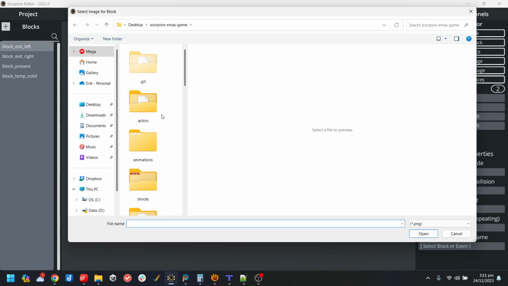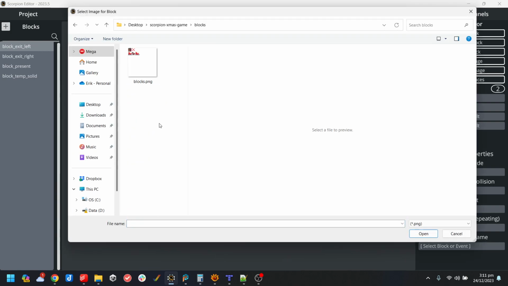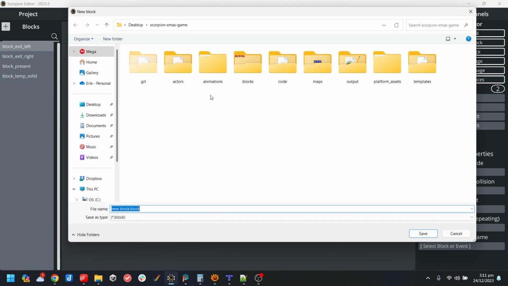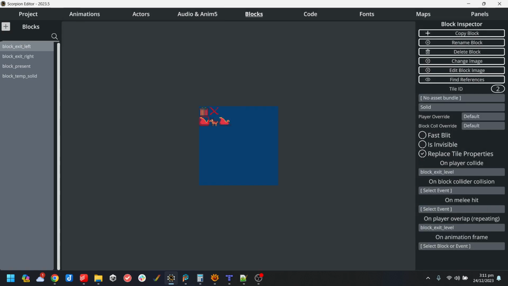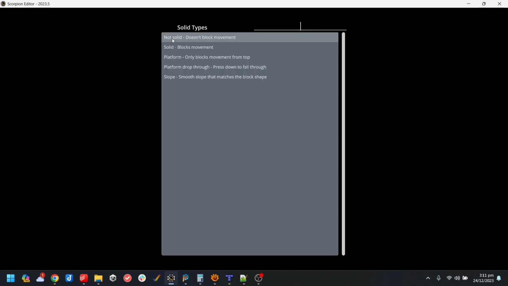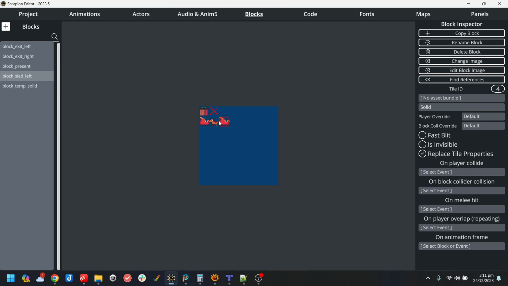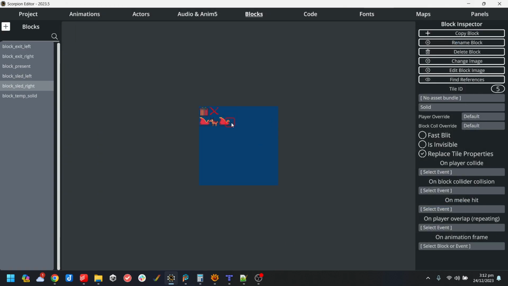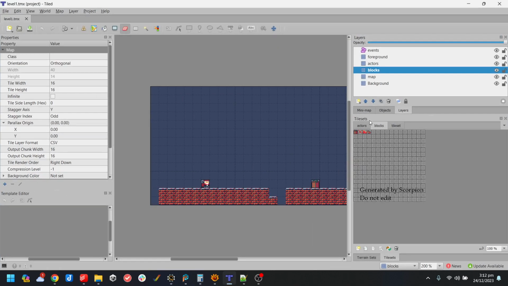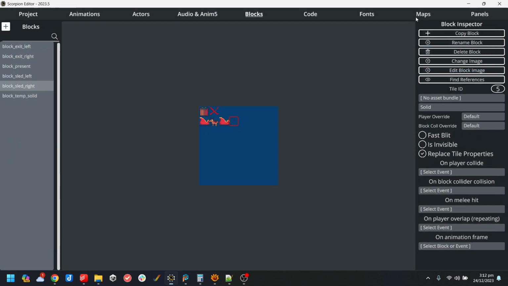Okay, so I'm going to create a block which is block sled left. And that is also going to be solid, and it's going to be that side. Let's copy that. Let's go block sled right, and we'll use that one. And so I have to open that again.